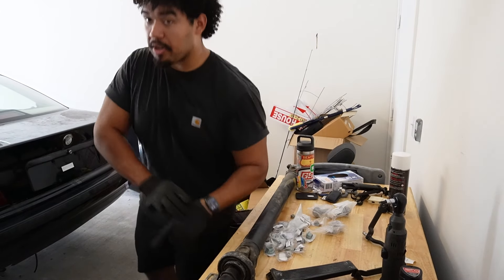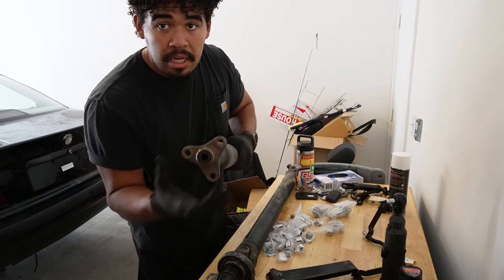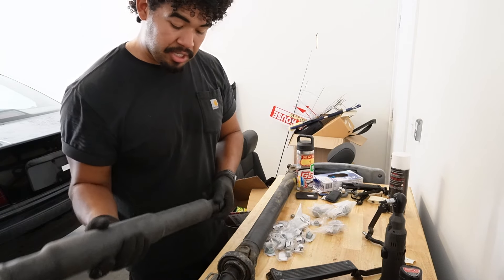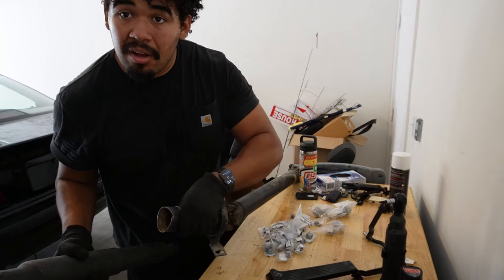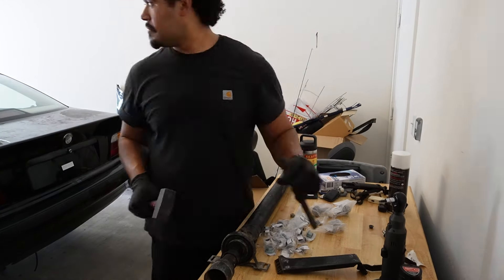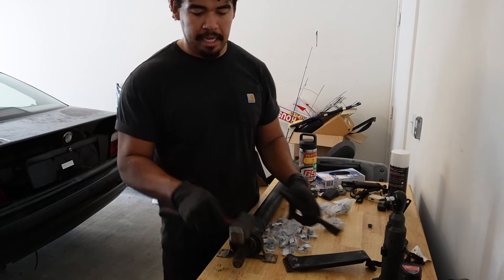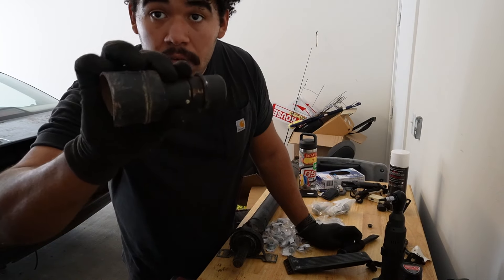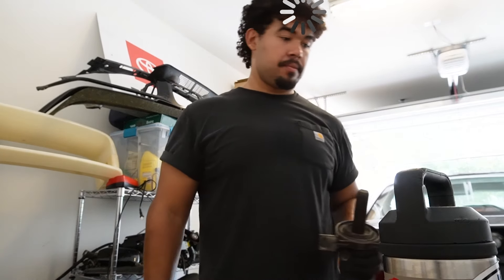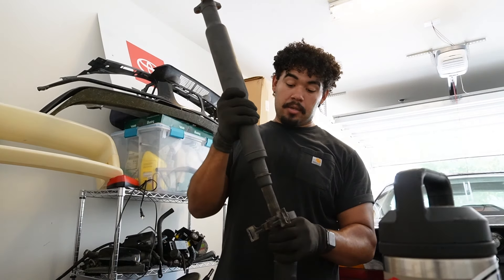I just need to go ahead and put the other side of the drive shaft on. Here it is — this is the one that goes over to the front side where it connects to the transmission, because there's a three-hole flange there. It's in really good shape. I just need to put it on here because the previous owner cut it off. I got it off and threw that other side in the trash. It's time to put this side to this side. I just have to clean this side up though.